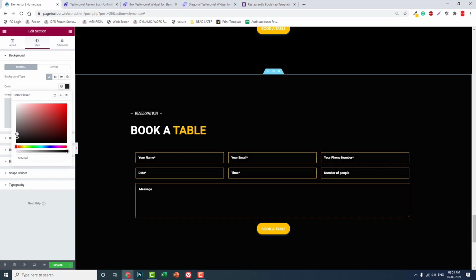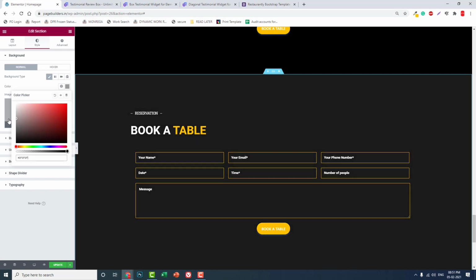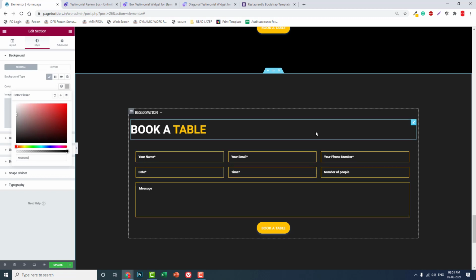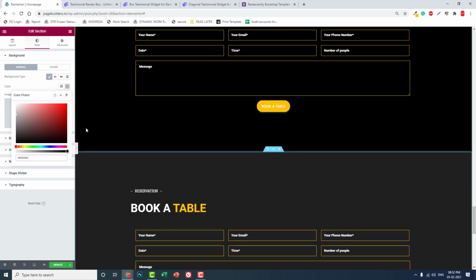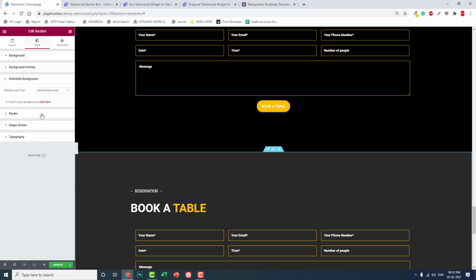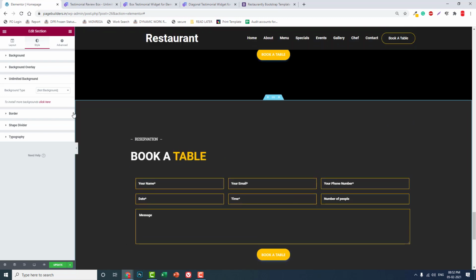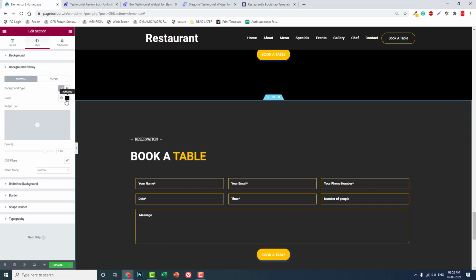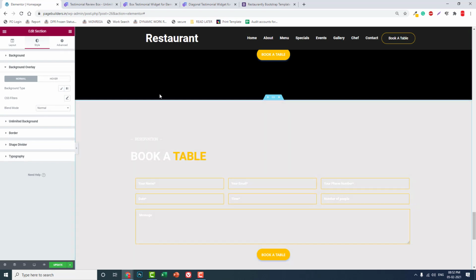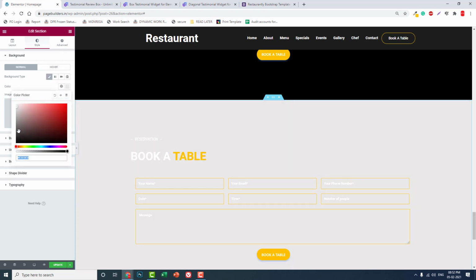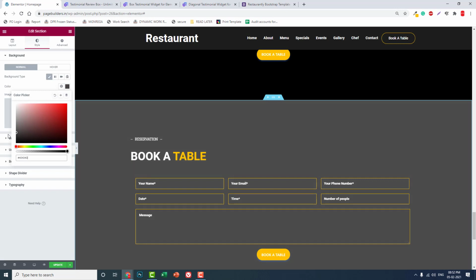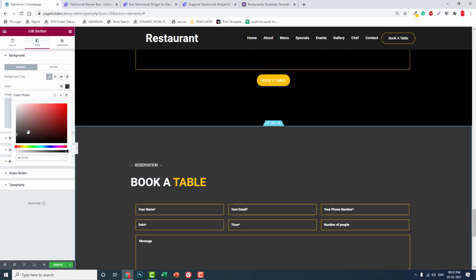Let's lighten it up a little. Oh, okay, there is a background overlay. Let's remove it. Okay, and the background, okay, something like this.